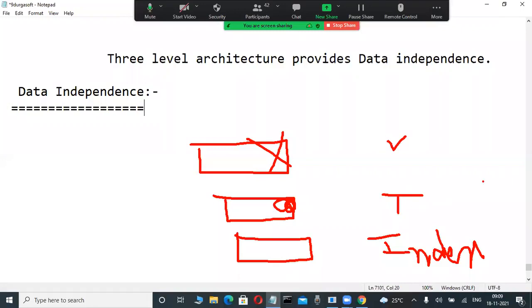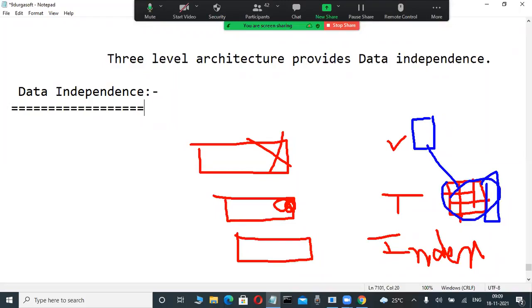Simple. Suppose your table is there. Whenever we add a new column to this table, the view related to this table will not automatically get the new column. Impossible. That's why, whenever we modify something in the lower levels, the upper levels are unaffected. Suppose we add indexes, which are in the next chapter; then the table structure will not be affected. Upper levels are unaffected by changes in the lower levels is called data independence.